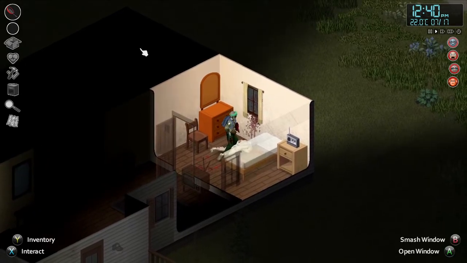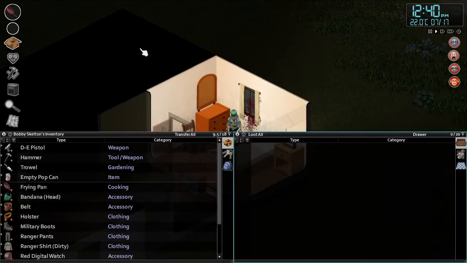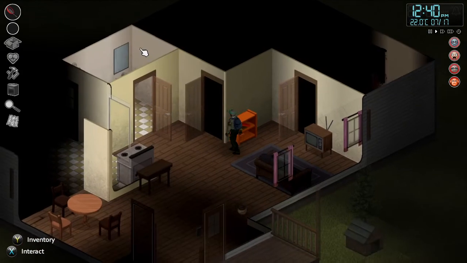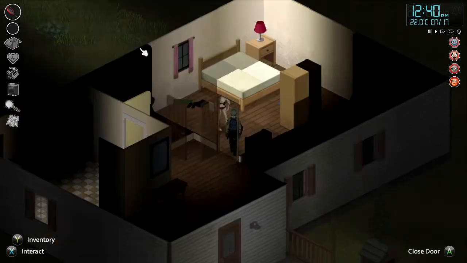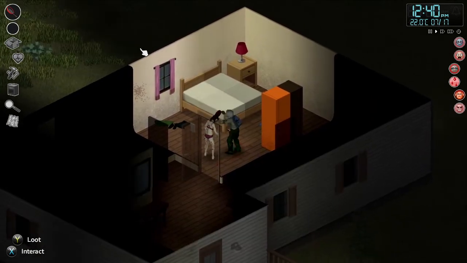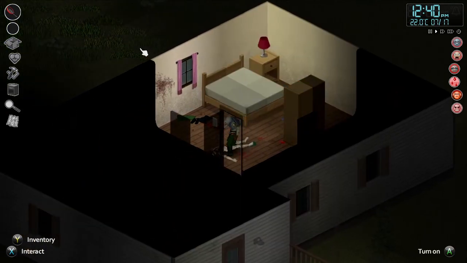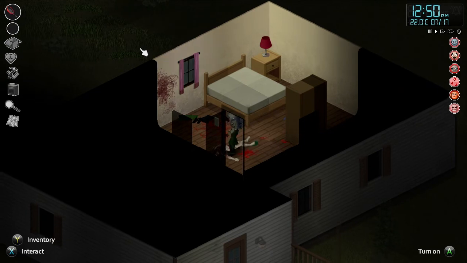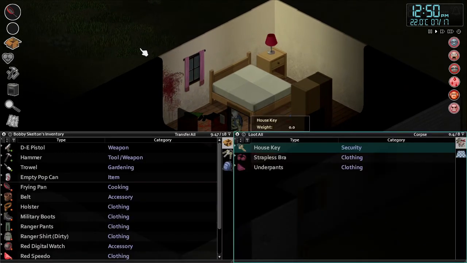Get down on the ground, damn it. Oh yeah, those headshots. He had nothing on his body. That's fine. Nah, nothing good in there. Whoa! No! Oh, she does! Ah, damn it. Alright, get that shot. There we go. Oh god.